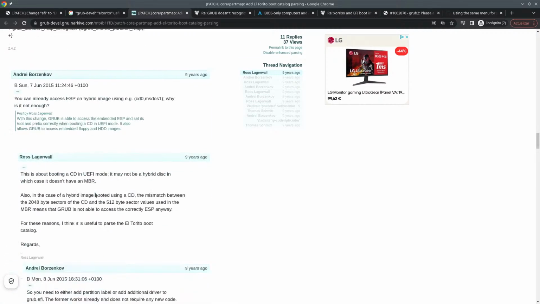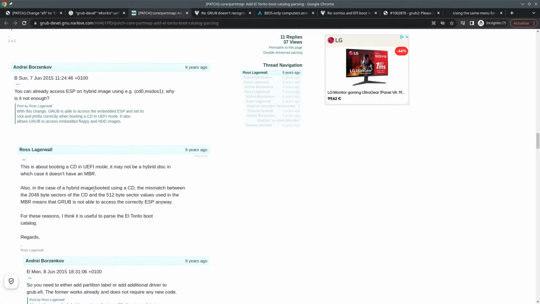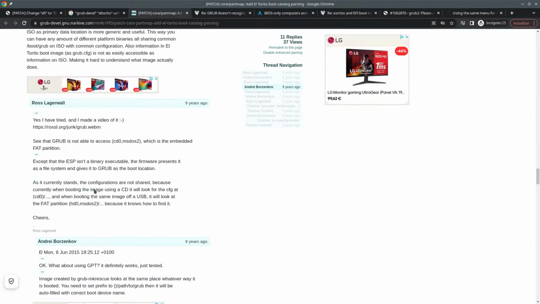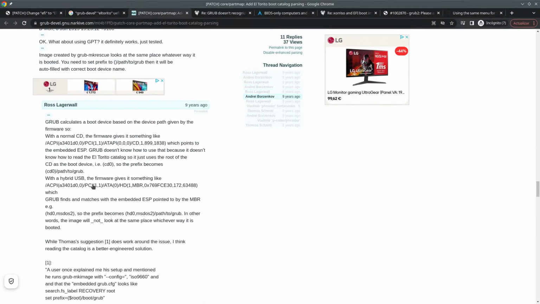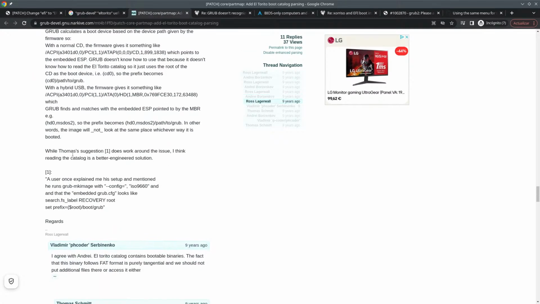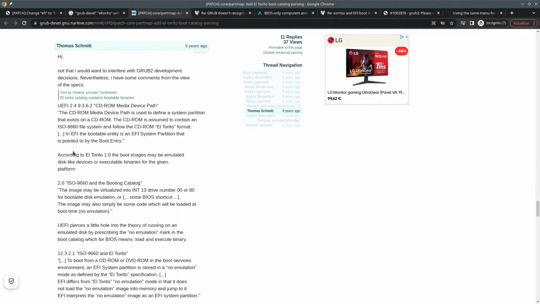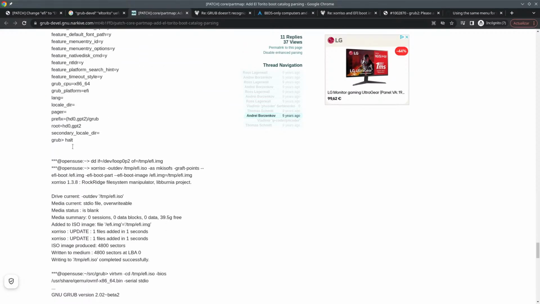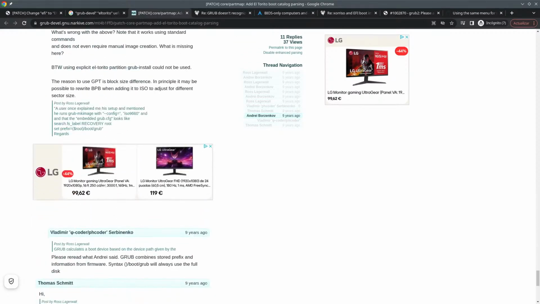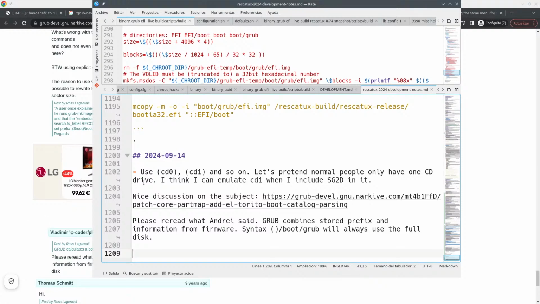So now we have a problem, which is, according to these guys, GRUB calculates, but according to these guys, you're supposed to be able to say that your syntax, this thing, will always use the full disk.